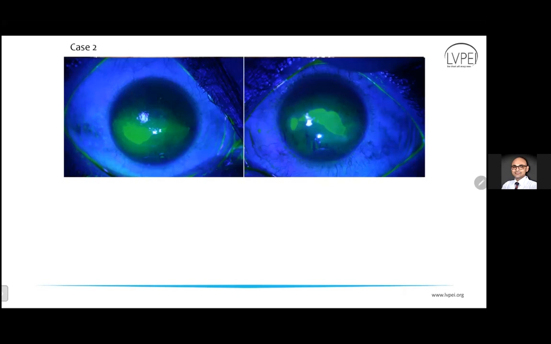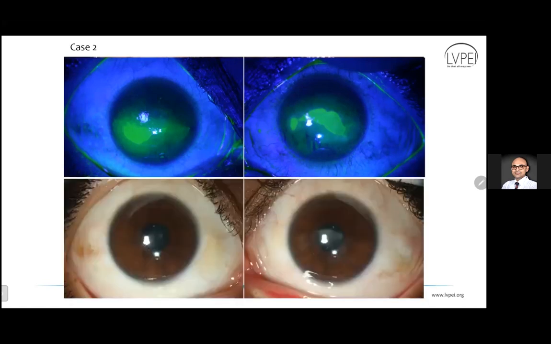So this is the reverse, where you have a very small defect and you think that, okay, according to the classification, this is very small. This is grade 1, this should resolve very quickly. I don't have to worry about this, maybe not even put a BCL. But this is a case where the epithelium will struggle to resolve, will bring in a lot of vascularization and scarring because it will take so much time, because there's a plaque. So that plaque needs to be debrided. So we did a debridement of the plaque and then the epithelium resolved very well.